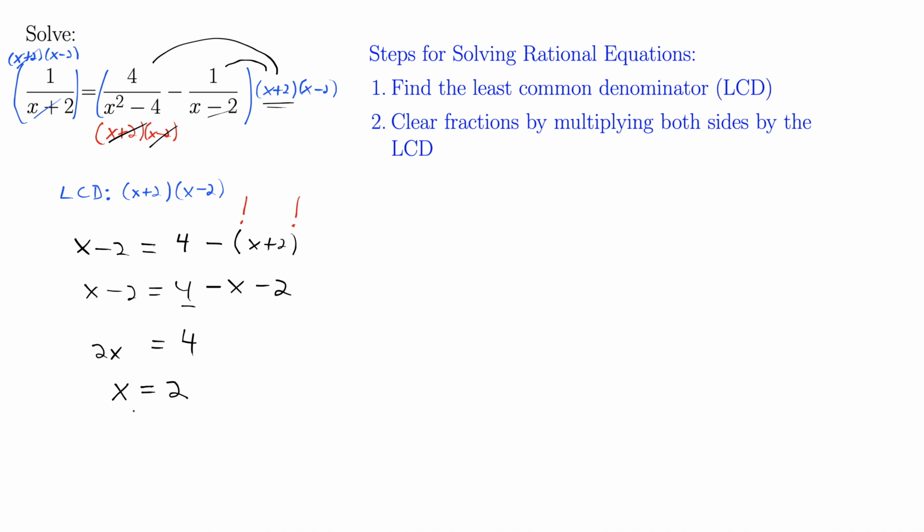Right, and it seems like that's a perfectly fine answer. But remember, we have to check these, and look what happens. When we plug in 2, for instance, right here, we'd get 1 over 2 minus 2, which is 1 over 0. No, can't have that. That's either going to be infinity or negative infinity, depending upon how you approach it, but it's certainly not any kind of finite answer that we're looking for here. So we can't have this. We have to toss it out. There's no other solutions to choose from, so that means there's no solutions to this equation.